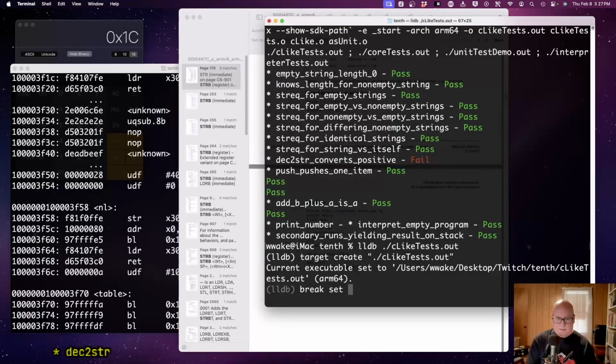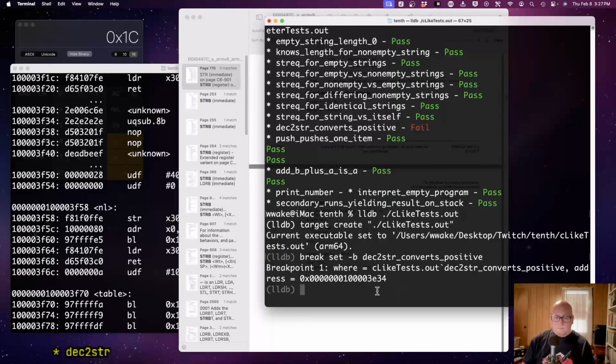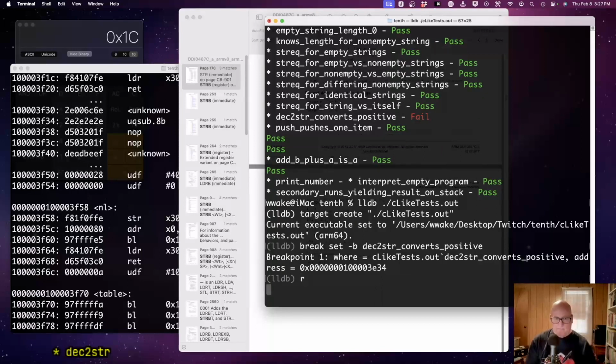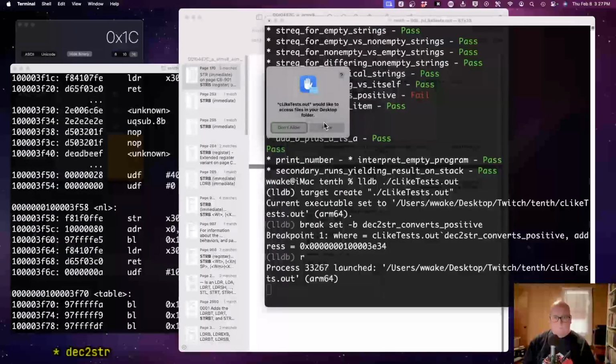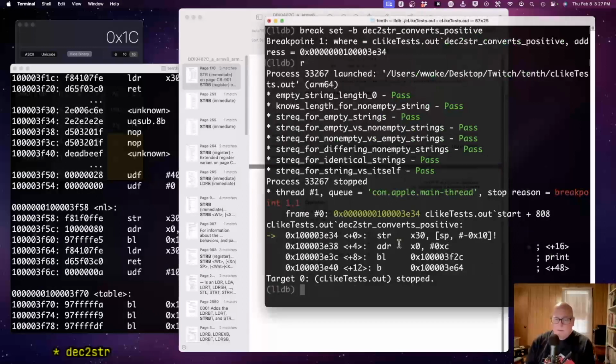Break, set, breakpoint, do this. Okay. String. I just can't relate this to what I'm seeing.